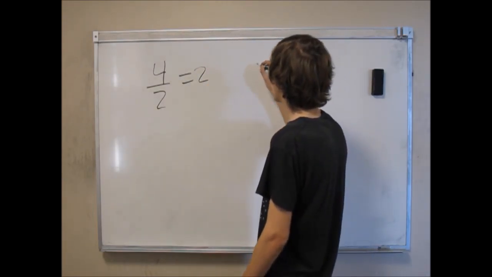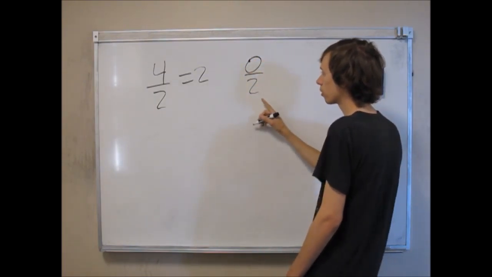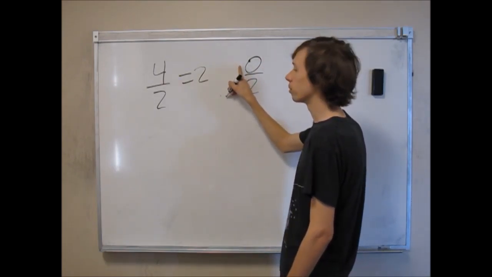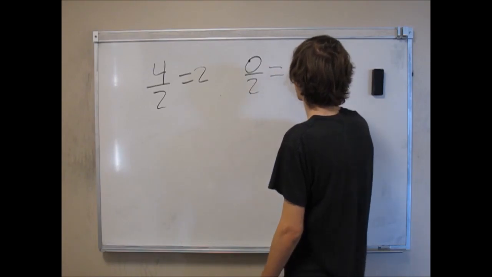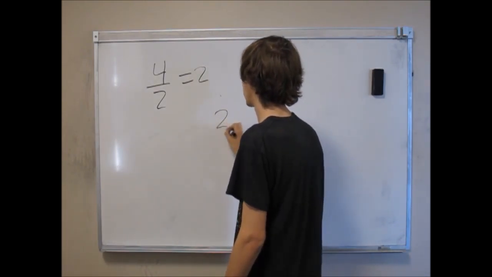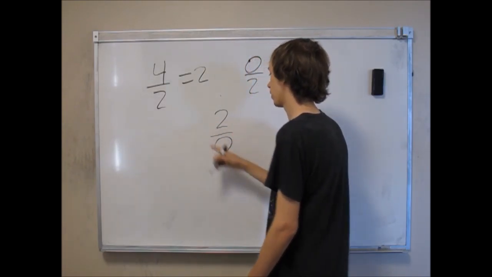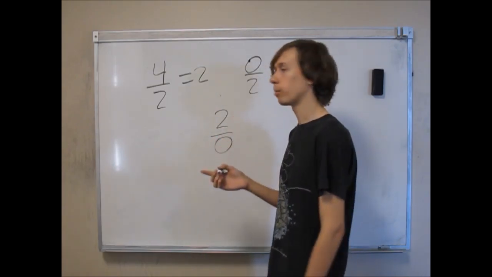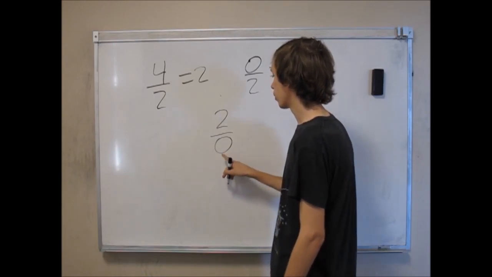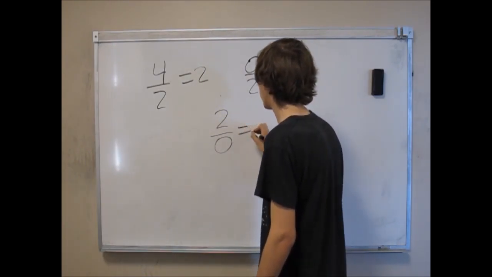So if we had a fraction like this, where we had 0 over 2, what could I multiply 2 by to get to 0? Well, 2 times 0 equals 0, right? So that would be our answer. But once you have the 0 on the bottom of the fraction, like this, what could I multiply 0 by to get to 2? If I multiply 0 by 2, I just get 0. If I multiply 0 by a million, I still get 0. No matter what, you're always going to get 0 when you multiply 0 by something, and you'll never get to 2. It's impossible. That's why this is undefined.